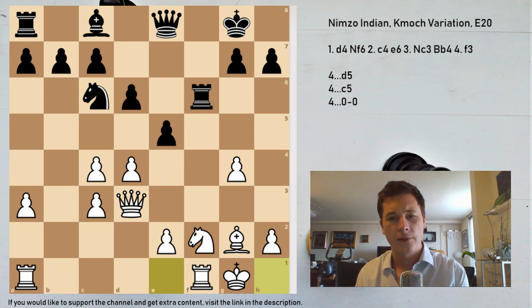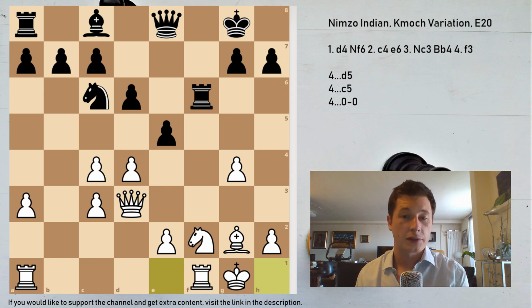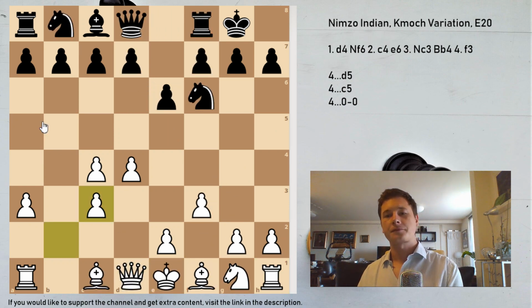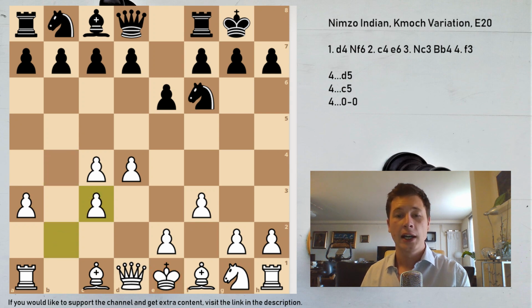You have a hard time developing your bishop, because if you move it, then you cannot move the knight, and you might run into some problems. But I would say that the white king is really unsafe here, and that white didn't get that much with his central pawn majority. So after bc3, which is going to happen if black castles, a3, bishop takes, b takes, black could go for the move knight h5.